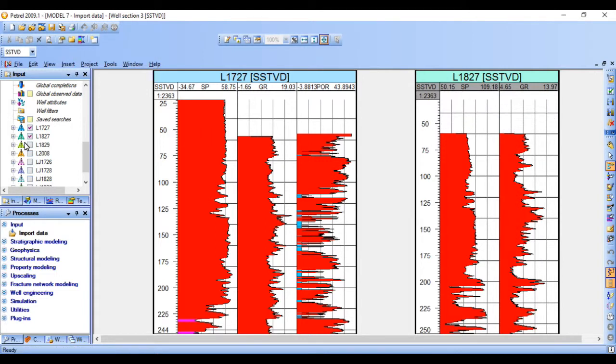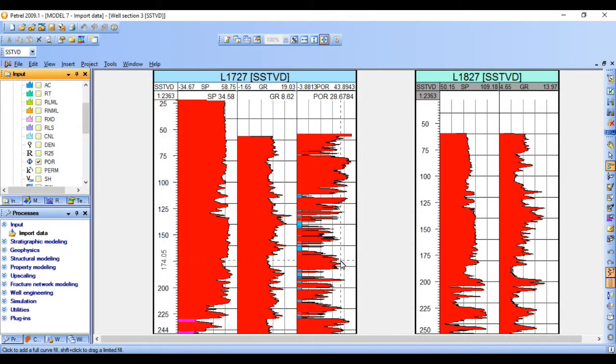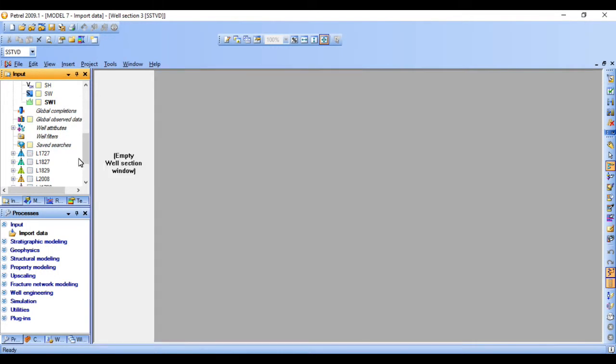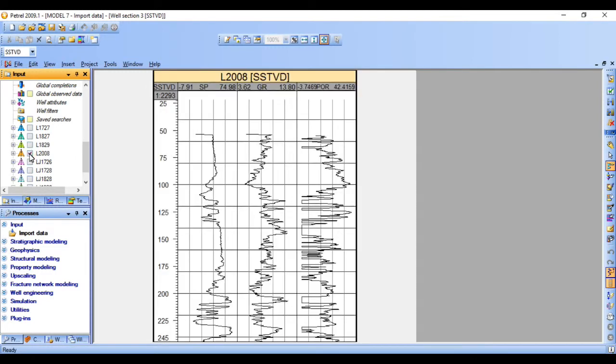So now we have imported well logs and have seen how you can check or identify the logs in every well. I've just put 2 wells here. If you want to remove those wells, just click this like this. Once you go back, then just open another well, this one, then click them.